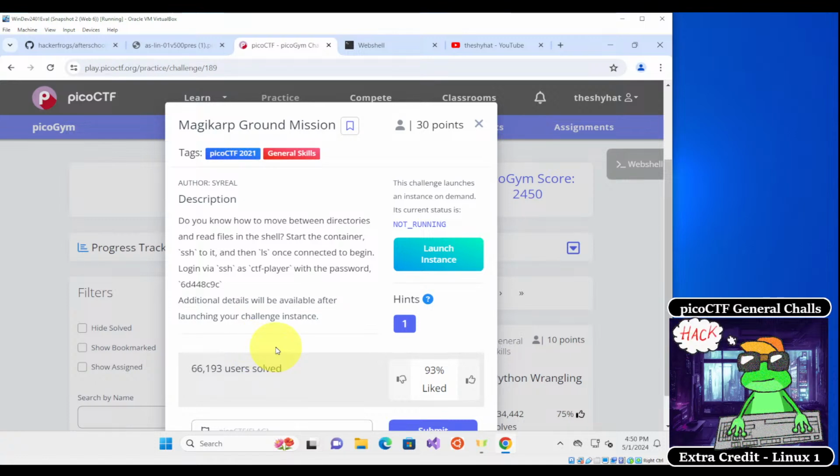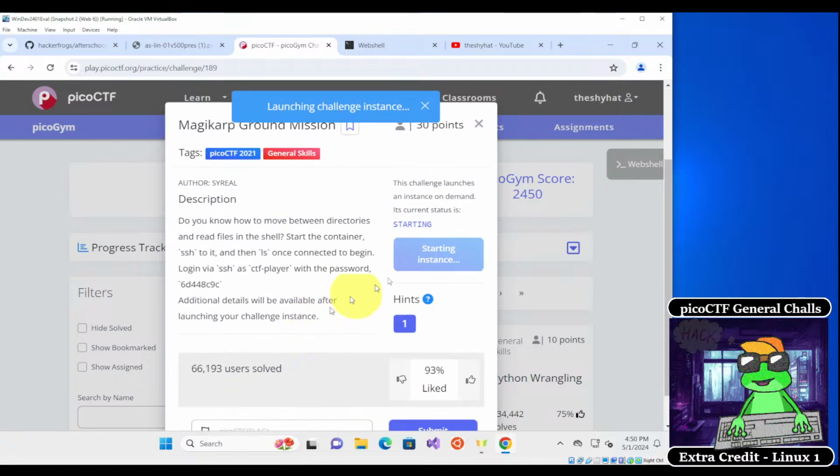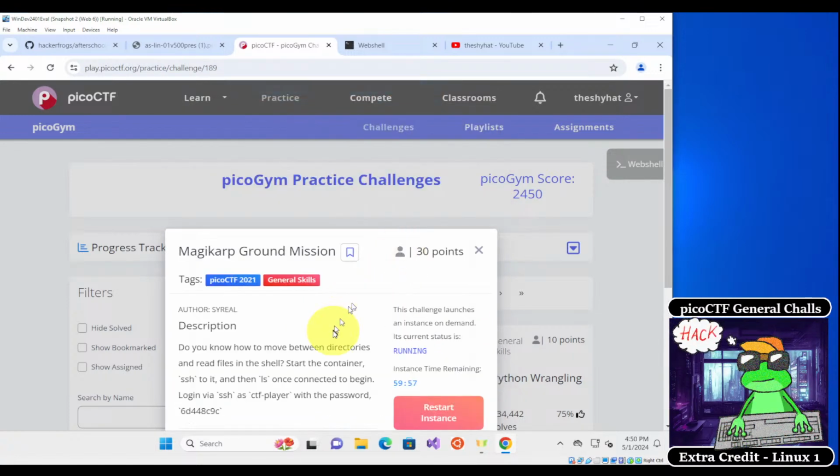So what I'm going to do is let you try to solve this challenge on your own. I'll give you guys a head start, and then I'll start solving the challenge after you start. I want you to try solving the challenge before I explain it all to you. The first thing you need to do to start the challenge is to launch the instance. So click on the Launch Instance button, and then it's going to create a virtual machine for you.